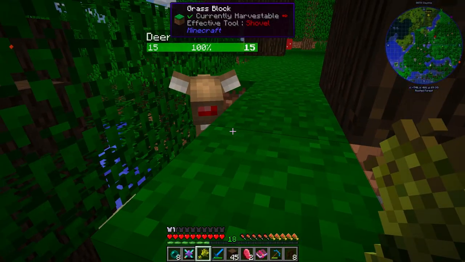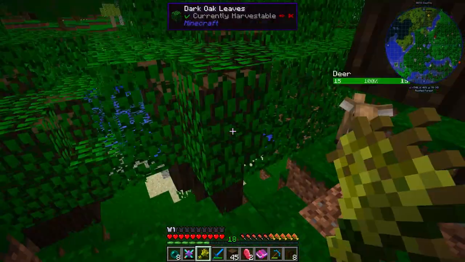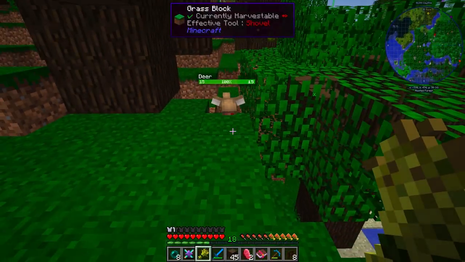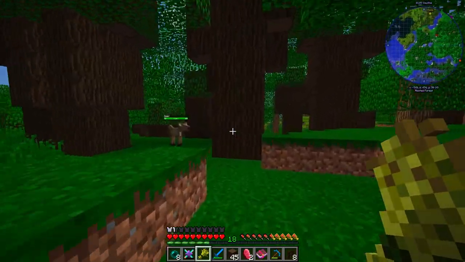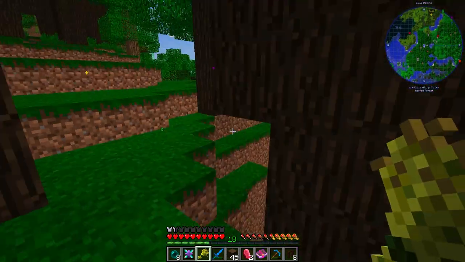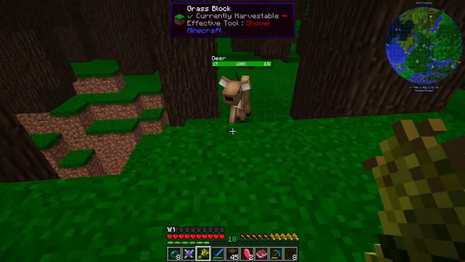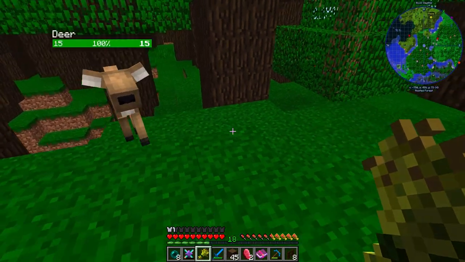Come on, little deer. You're coming with me. Are you, like, stuck or something? Is it because I just killed your friend? Because this one will follow me. Come on. We have deer. Does this make up for the fact that there's no cows? Can I milk a deer?